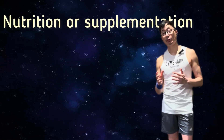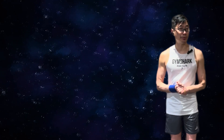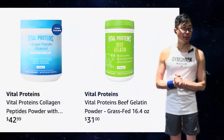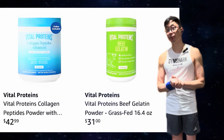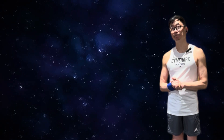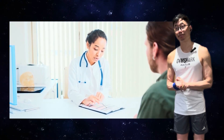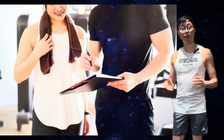One more thing: nutrition and supplementation. In the examples of tendon rebuilding I showed earlier, the athletes were supplementing collagen in the form of gelatin 30 to 60 minutes prior to performing the isometrics. This can make a small to moderate difference if you are trying to maximize tendon strength gains. The study recommends specifically 15 grams of gelatin with 225 milligrams of vitamin C. Remember this is not nutritional advice — please consult with your doctor before taking any supplements. That is tendon training in a nutshell; please seek further advice from your relevant healthcare professionals.